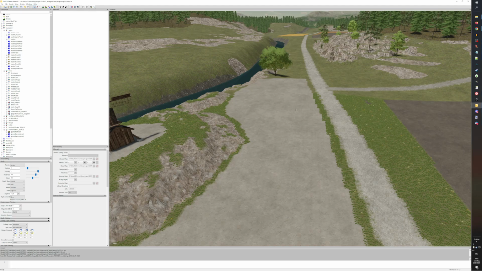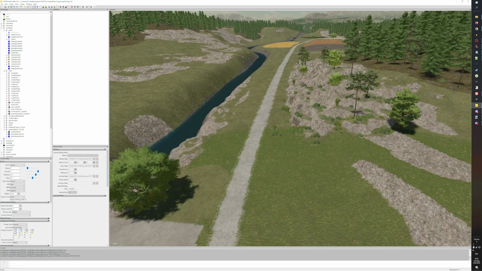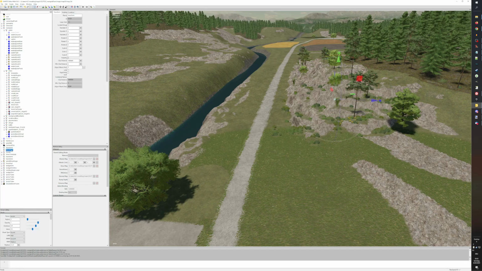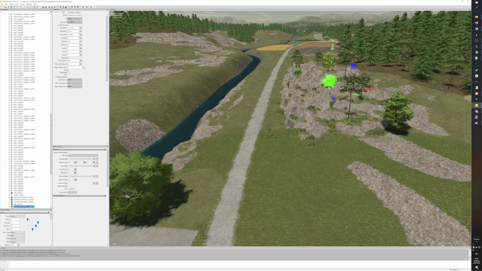So where do we get those little trees? Here are some little trees. And I have to make a new tree area. And I call it Trees Windmill. Then I know where they are. And now I take the trees from here. The downy serviceberry 3 and 1.